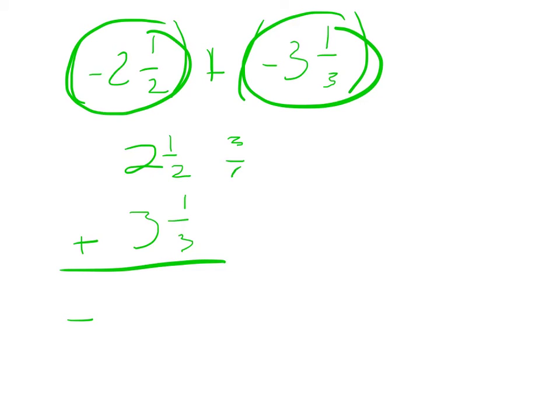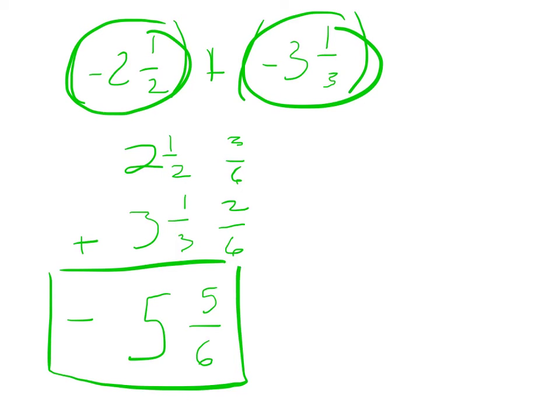I'm going to have to make it into 3/6 and 2/6. And add those together for 5/6, and 2 plus 3 is 5. And then because I've got my negative symbol here, I have the correct answer. By adding these two, I would have gotten a large negative number, negative 5 and 5/6. But sometimes it's easier just to put them together and we'll get the answer. And we're able to do that because both of these would have made that same large number.